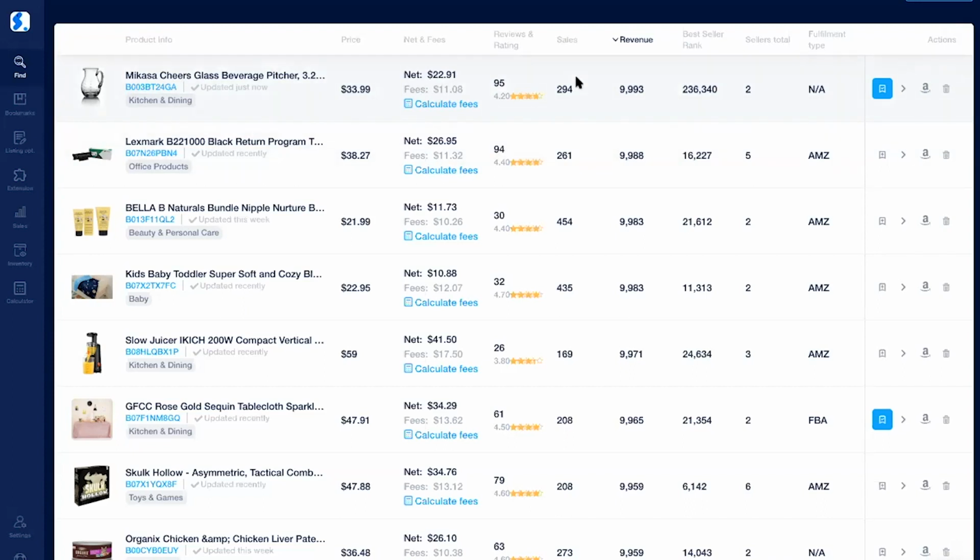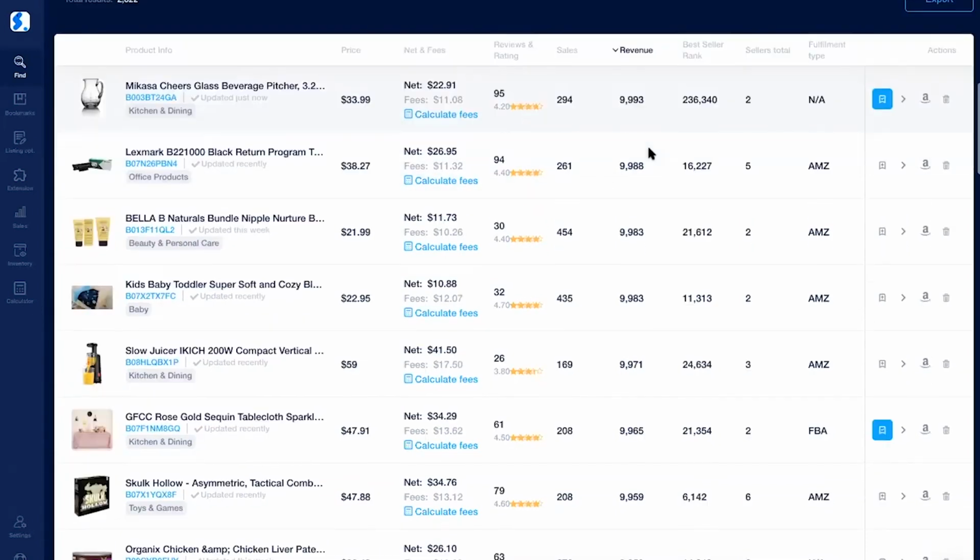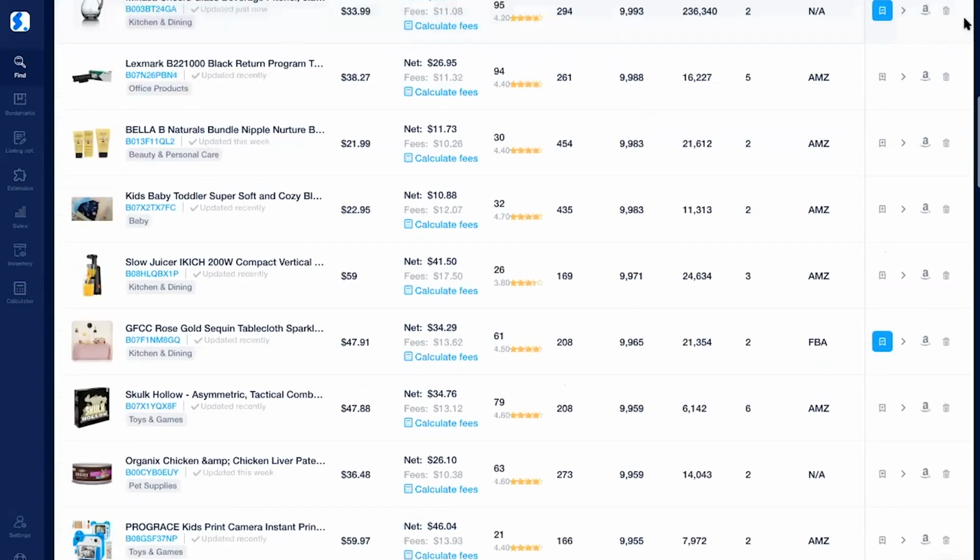So this information comes with IO Scout, so you can estimate what is the revenue that this product is delivering. So how much money does this product make? And in such a case, for sure, I can see that this product is well performing because I have set the revenue cap to $10,000, and I can see that, well, I'm interested in it. I can bookmark it for later, and I can review that information. And the great thing for all of the products that are in your bookmark list, you will be able to get information about this product and see how well it was performing, when this product was added, and much more.